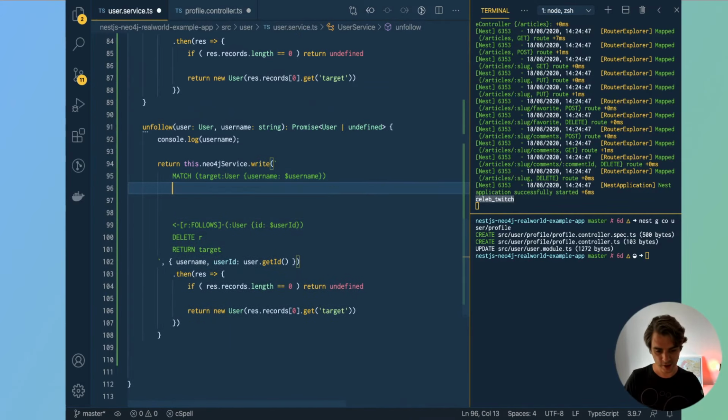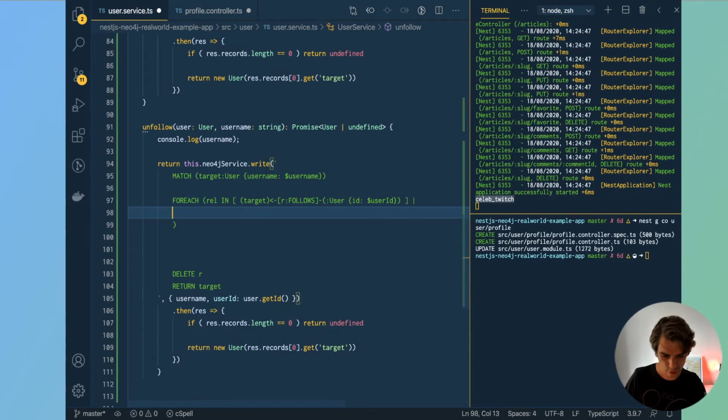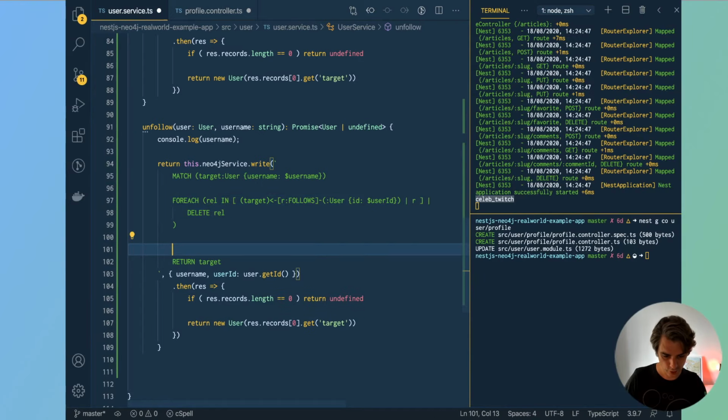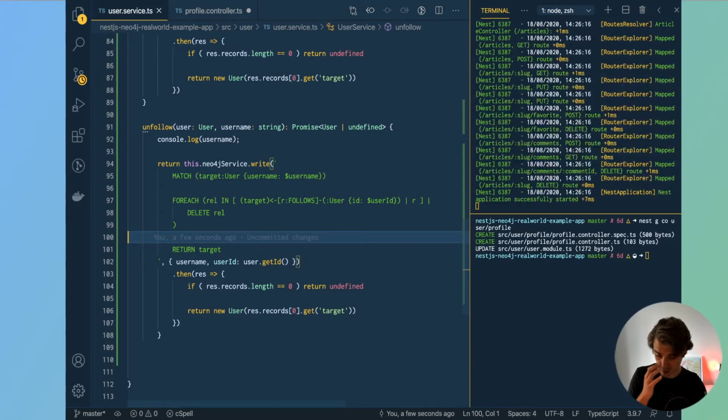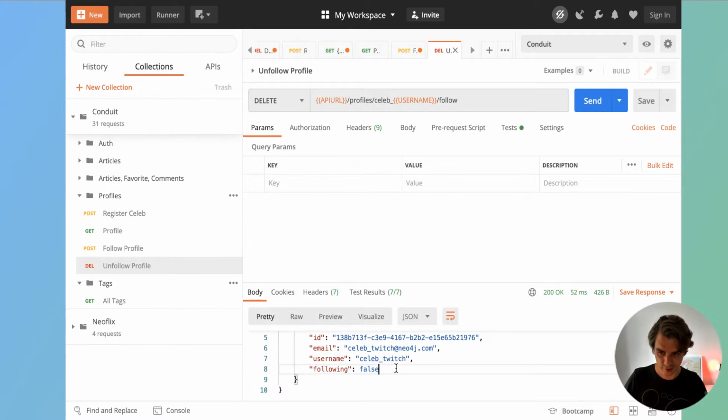So we can find that user, and then for each of the rel in, and we use a pattern comprehension there, target follows user, we'll delete that rel. And we'll return the target. If the user isn't currently following them, then we don't really want to complain too much about that. Cool. So there's the value there, and then the following there is false.